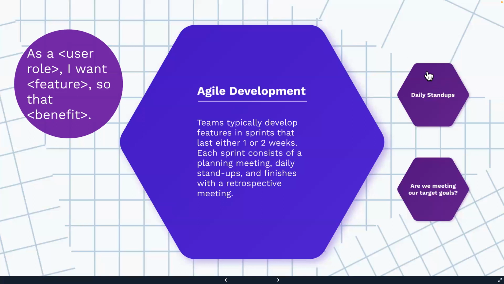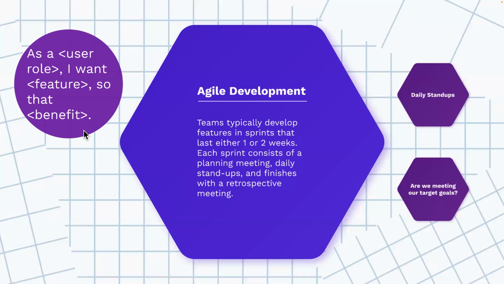But let's talk about what I have here on these other parts. This purple circle here says, as a user, I want, and then a feature, so that, and then this benefit. This is called a problem statement. You want to be able to write problem statements for yourselves that describe the purpose of your website. So if I were creating a portfolio project, I would try and create a problem statement for this portfolio project so that I can describe its purpose.